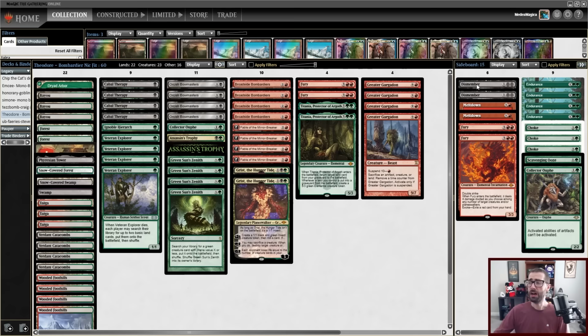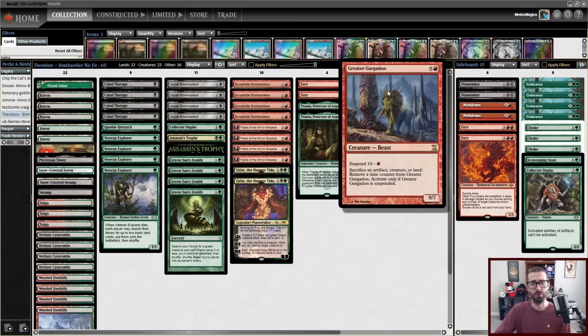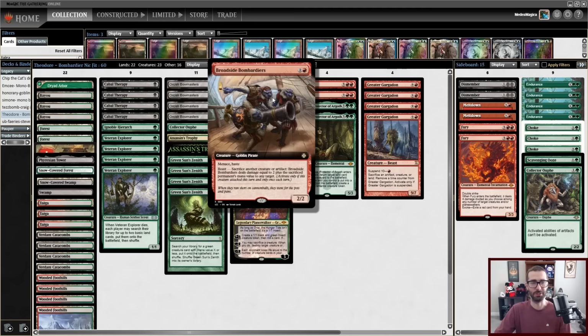I thought Fury was a particularly good fit because it's another way to just kind of use the fact that we have red cards in the form of Greater Gargadon within our deck, and we know how gross it is to play a post-combat evoked Fury and then throw it at our opponent's face for 7. Like, that is just dirty.